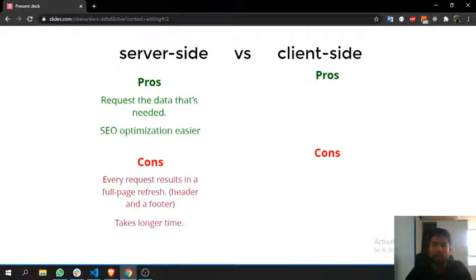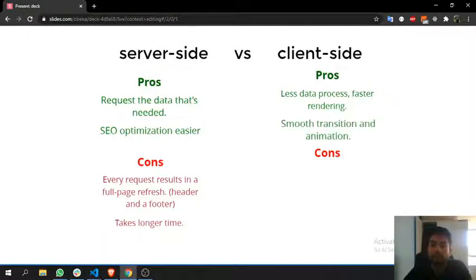And in client-side routing, there are some advantages also. We are getting less data to process because we are getting only the relevant components, states and relevant component data, except for the first time. Of course, for the first time we are getting the whole web application, and it takes longer, and we will see that in the disadvantages part. And we can apply smooth transitions and animations in client side, so to say single page applications and client-side routing, like mobile applications.